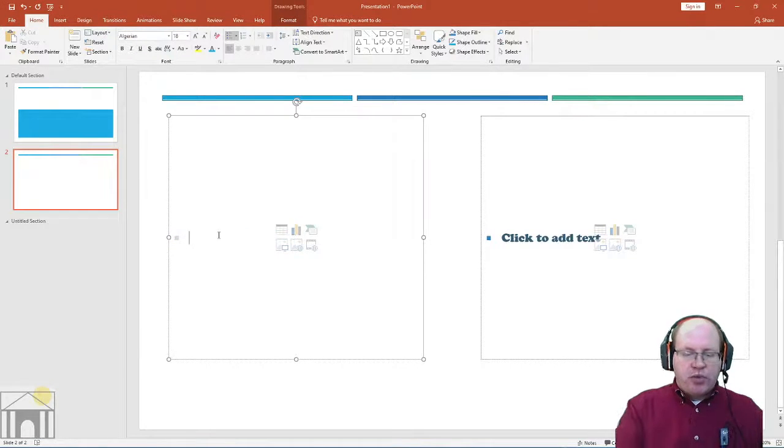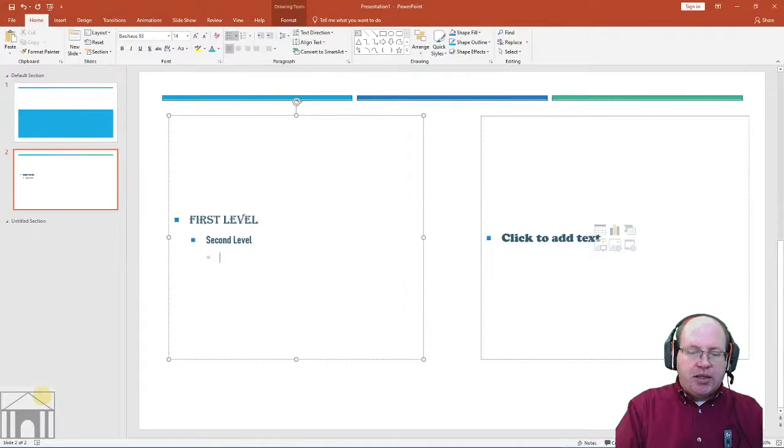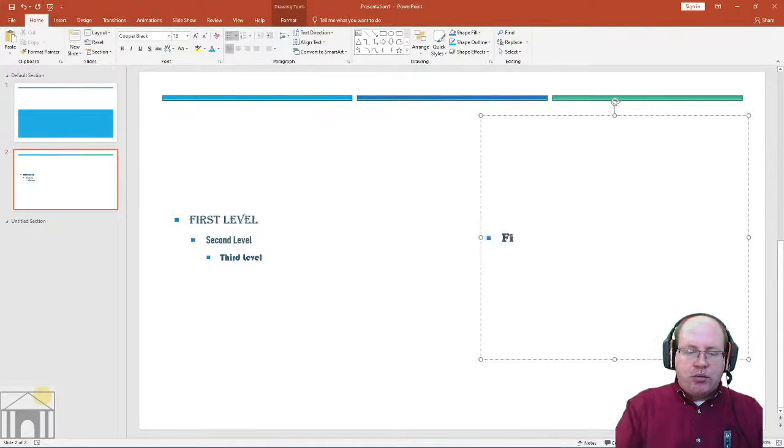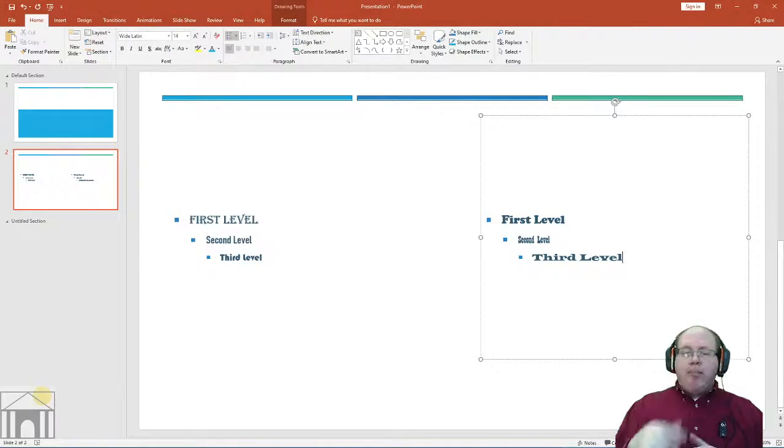So here's my first level, here's my second level, and the third level. They're using the fonts that I chose in the slide master.